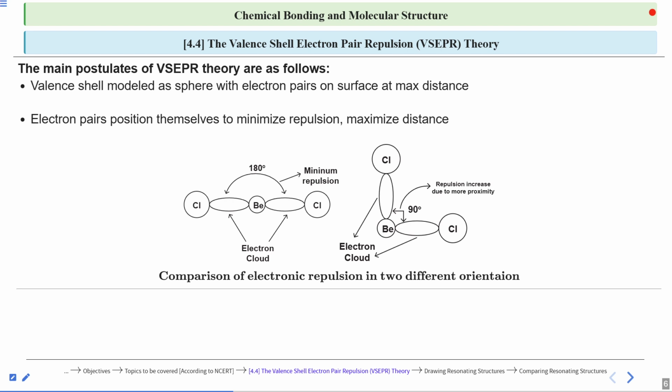Now the question arises, what is the extent of repulsion? And do the lone pair and bond pair do the same kind of repulsion, or is there some difference? So we have to understand that. Okay, for that, let us move on to the next part of this postulate. I hope this is clear to you, why they are kept at an angle of 180 degrees. Now this is just an illustration. We are about to predict the geometry and shape of each of these in the next class. But for now, you must analyze why we are keeping them in such a manner. And the basic reason is to minimize the repulsion. Okay.